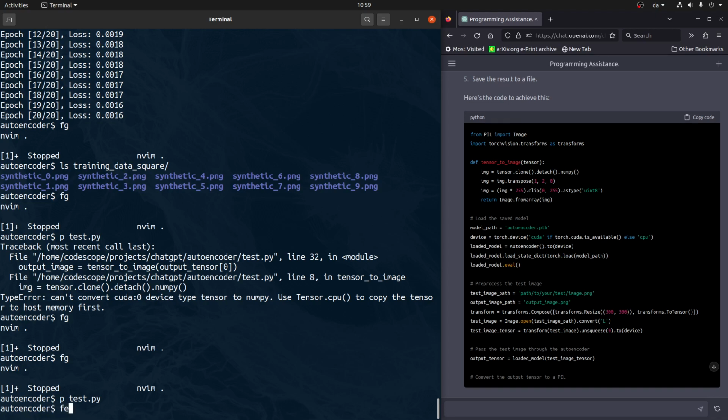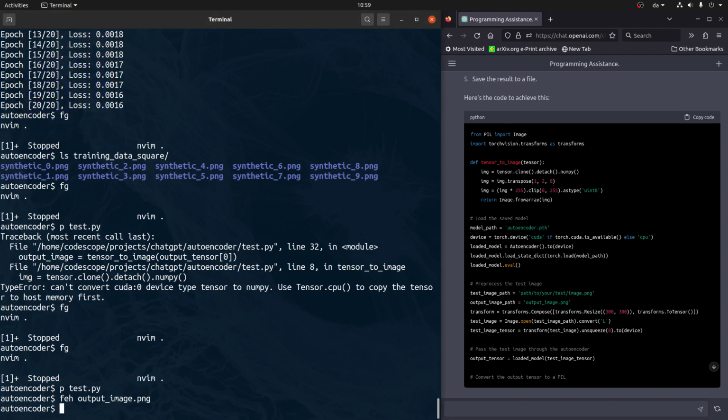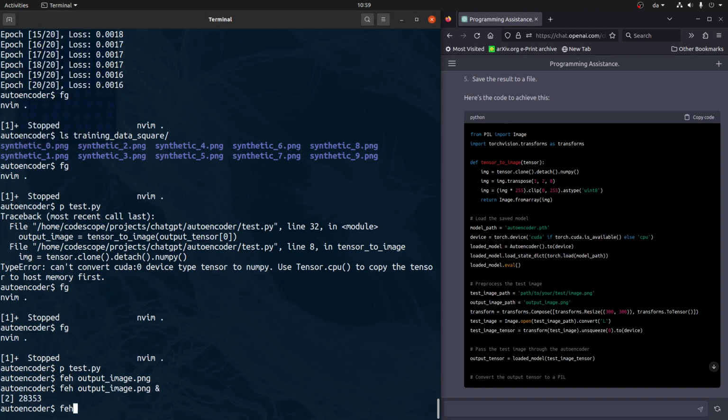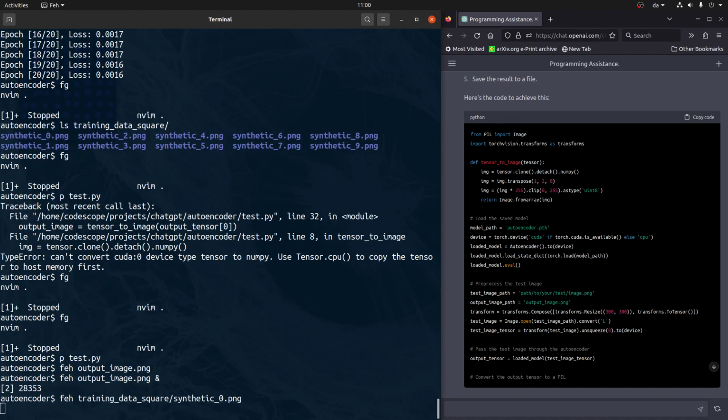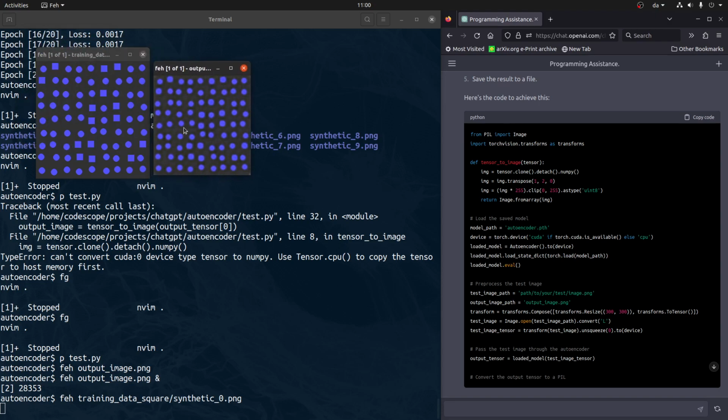Okay, so it did something, and it was called output image, and this is kind of cool. So let's look at them side by side. Training square synthetic 0, and this one. Now obviously it's not the same size.